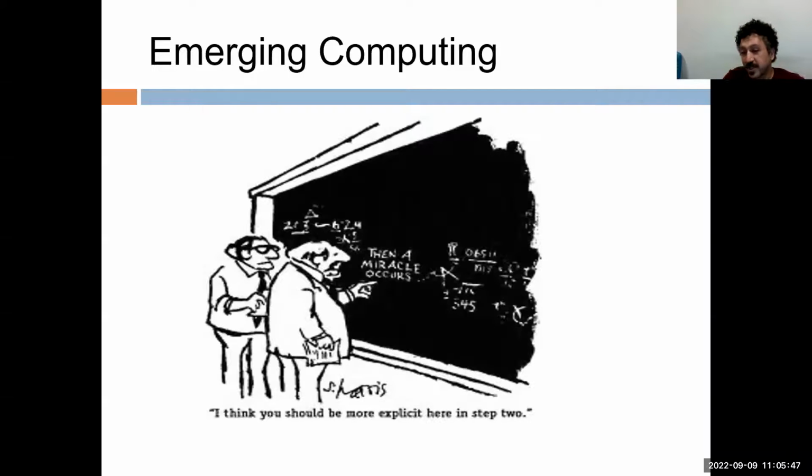So what is emerging computing? When someone tells you emerging computing, it is kind of tricky. On the one hand, in academia, something emerging means something maybe novel, which is good. But you should be careful because for most of the emerging stuff in the literature, you couldn't find a good, feasible, concrete application. So if you're doing something emerging, application has a crucial role. So that's why in our lab, we are always trying to find a good application.